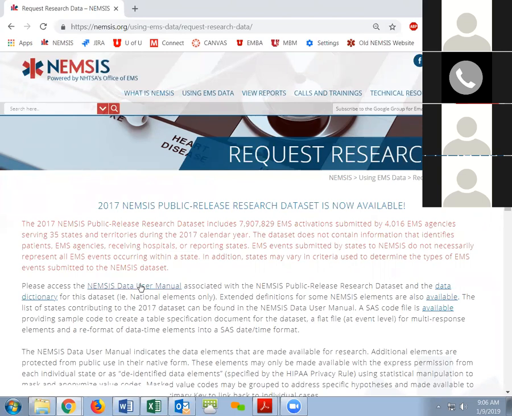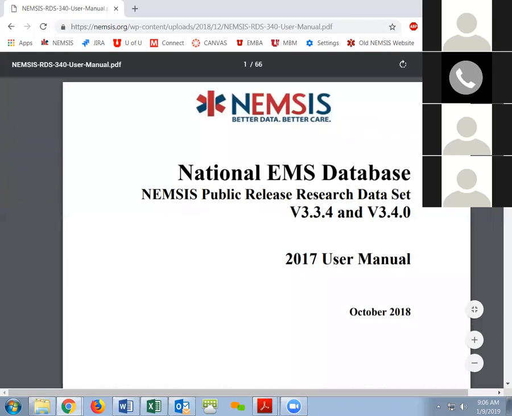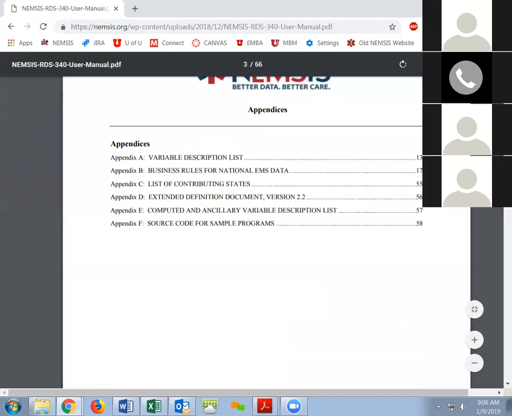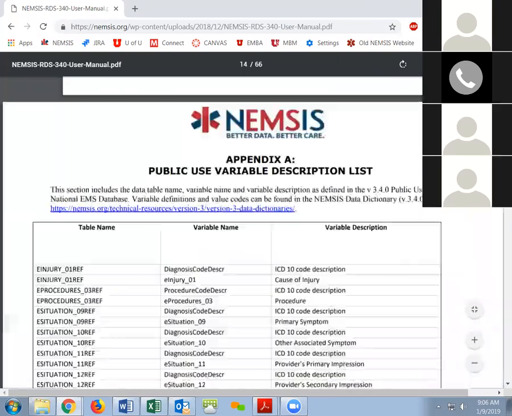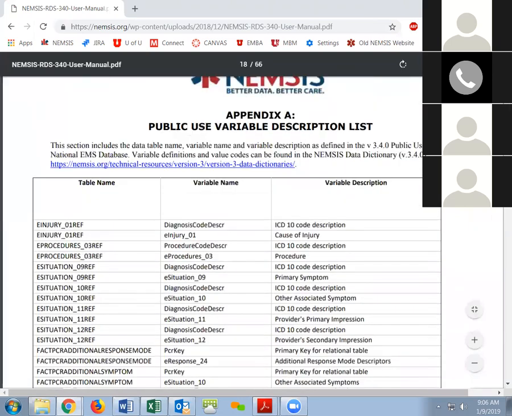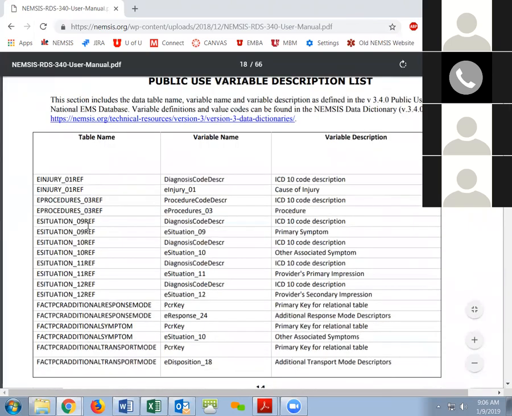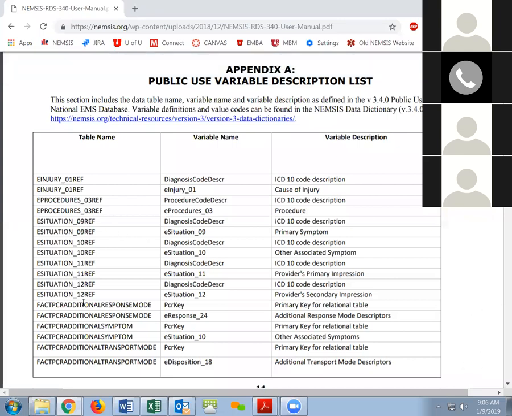I'll just point out a couple of things real quick. Here you can click on the user manual that's associated with this data set. This might be valuable to point out to folks who want to use the data set. I'm going to move quickly down through lots of the information here and point out a couple of quick things. You'll notice here that there are reference tables associated with all of the variables that use standards such as ICD-10.